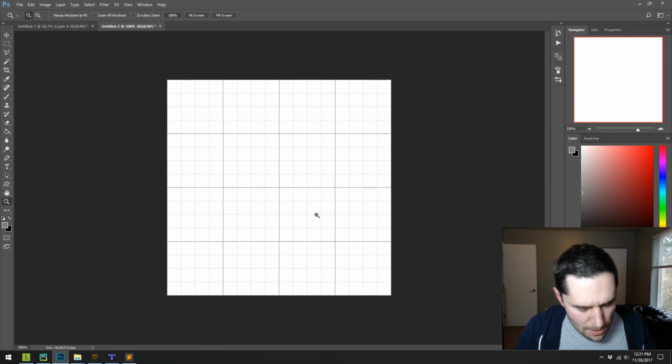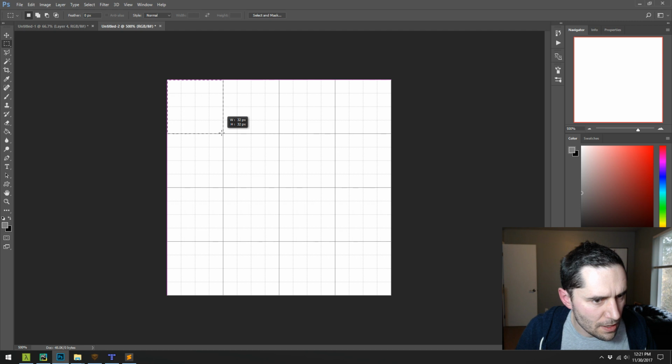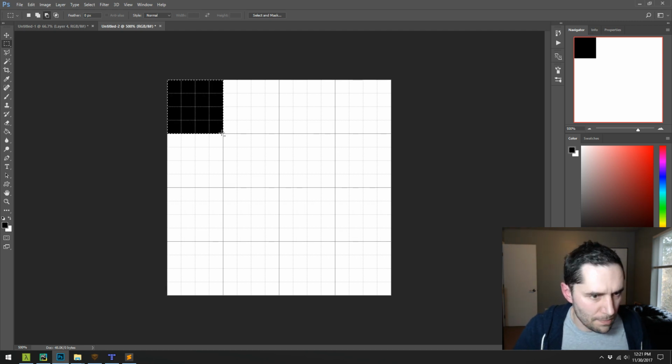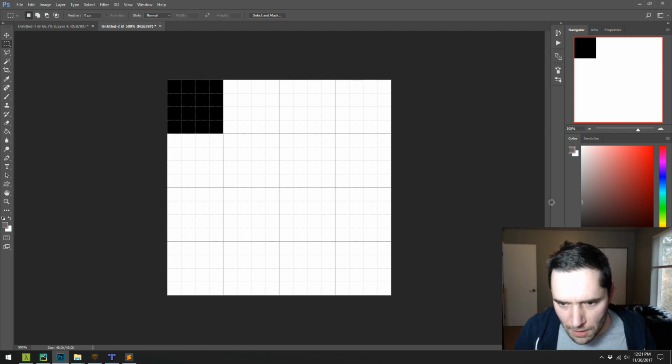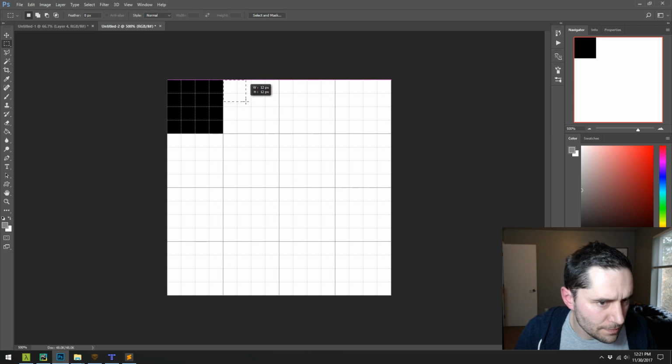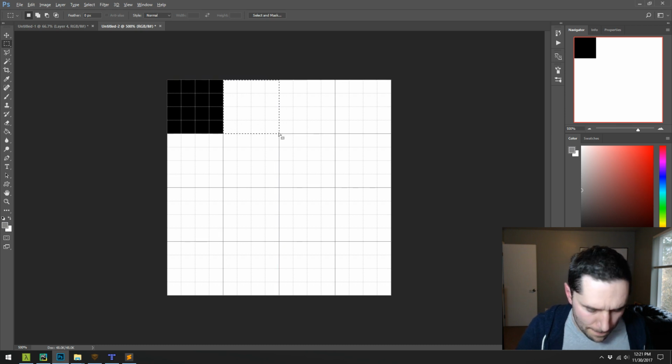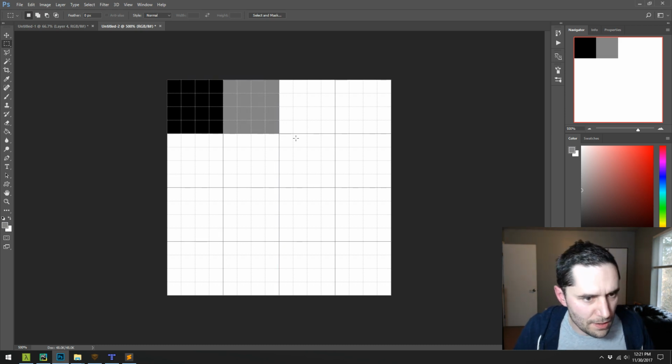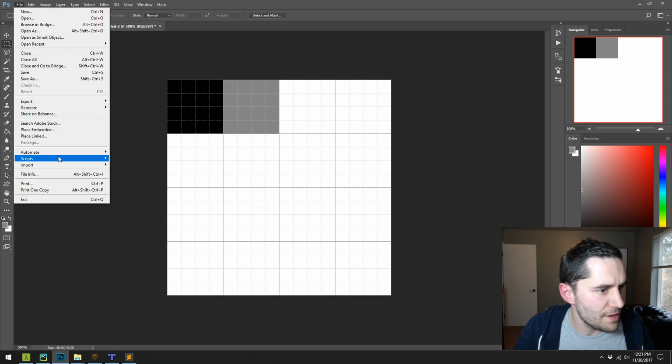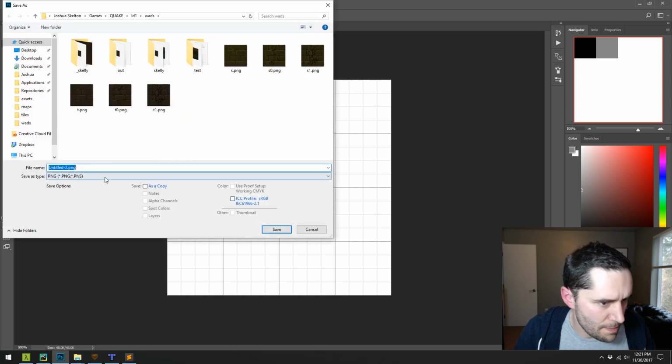Turn on this, and let's make that black, and then make this gray. And that should be good enough for the time being. Let's go File, Save as PNG.